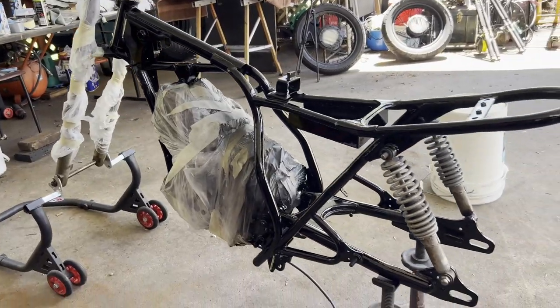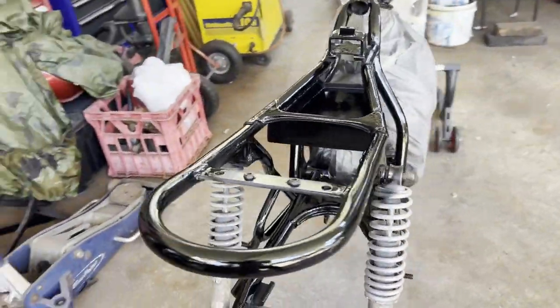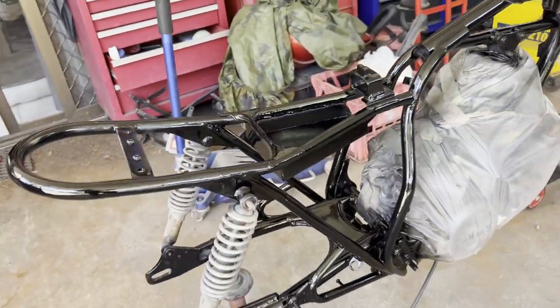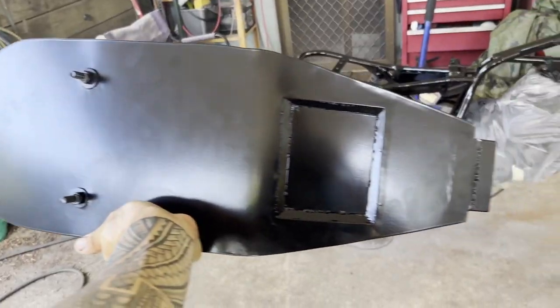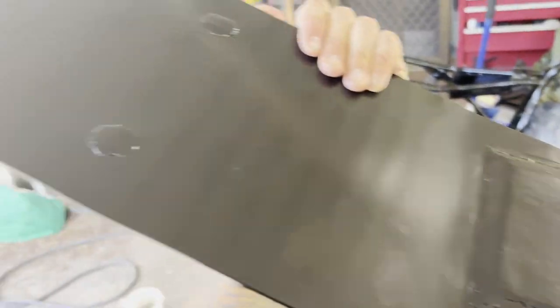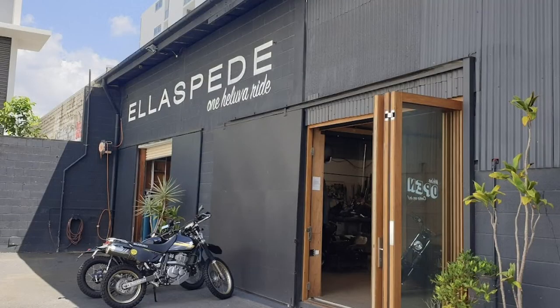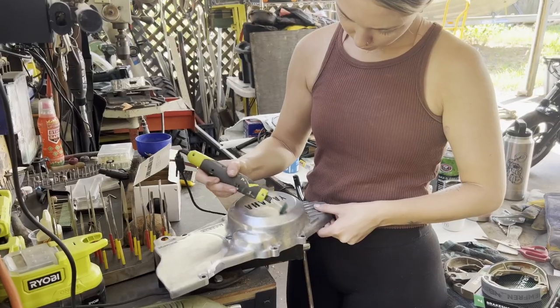So I've done the first coat on the frame. Looking pretty good, pretty happy with it. Going to do another coat still. So just got the seat pan back from the powder coaters. It's looking pretty good, pretty happy with how it's turned out. So we are going to take it now, take the foam over to Ellispeed, and let them do their stuff.